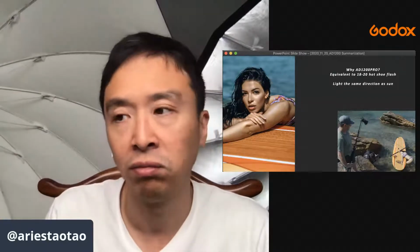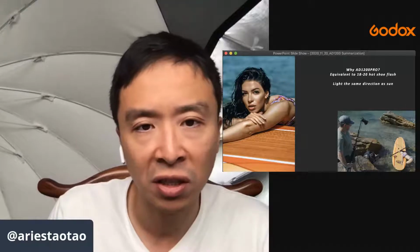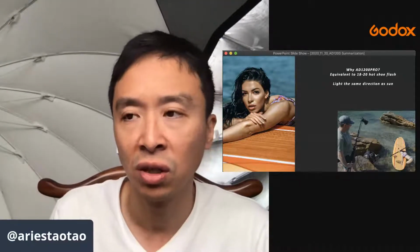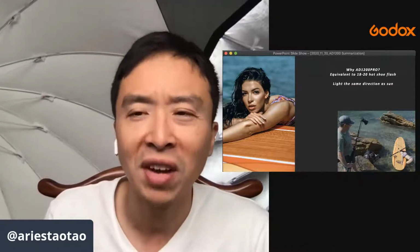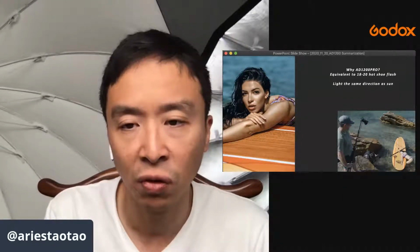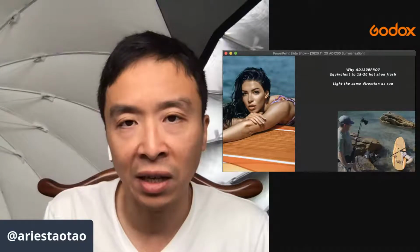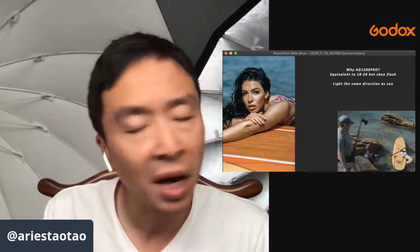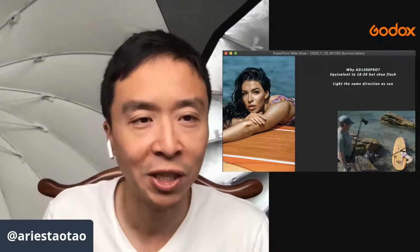You see, I'm showing you what the umbrella looks like, what the standard reflector looks like, what the silver reflector looks like, and what the softbox or even the bare bulb looks like. So you guys have a rough idea before you choose which light and light setup you want to go for, and which modifier, accessory or lights to buy. But don't take my word for it. Try it yourself and let me know in the comments.